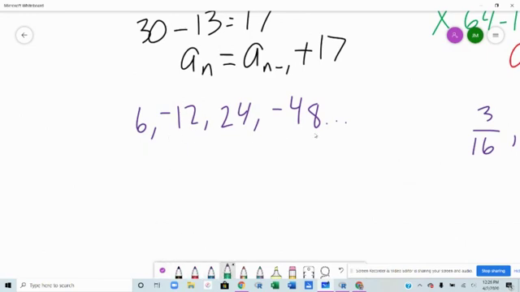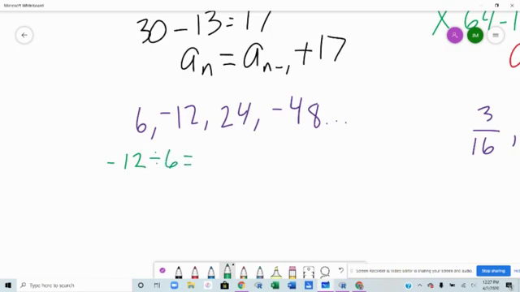Go with me, and let's say we don't know what it is. Now, it should hopefully pop into your mind that this 6, negative 12, 24, negative 48 cannot be arithmetic, because there's no way to add the same number each time or subtract the same number each time and go positive, negative, positive, negative. So arithmetic is out the window. I'm just going to start right away with geometric. I'm going to take my second number divided by my first number.